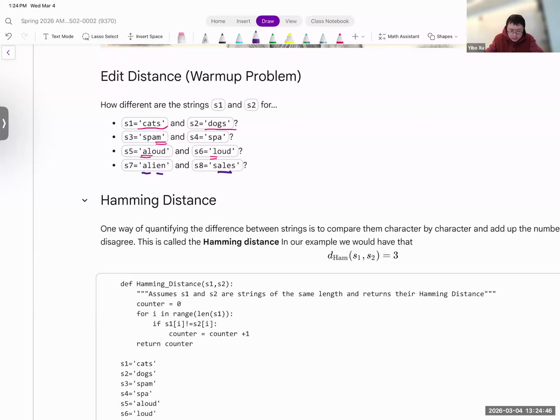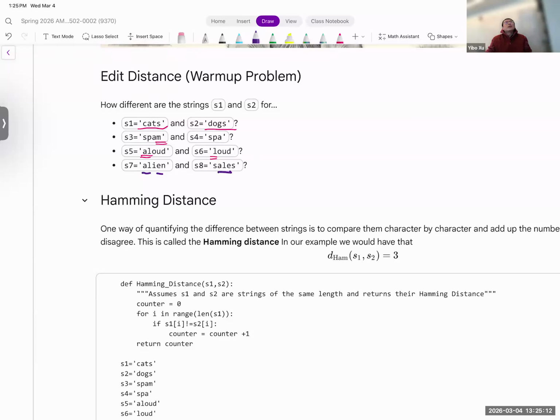Okay, so if you want to edit from alien to cells, actually you do not need to replace all 5 letters. So you can say, okay, I eliminate I and N from S7, and then I add an S at the beginning and S at the end, right?